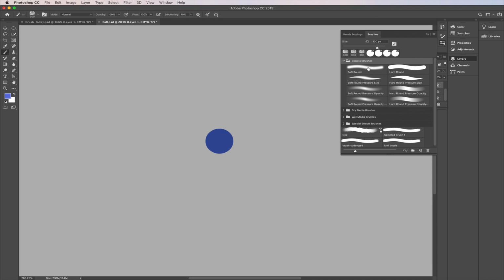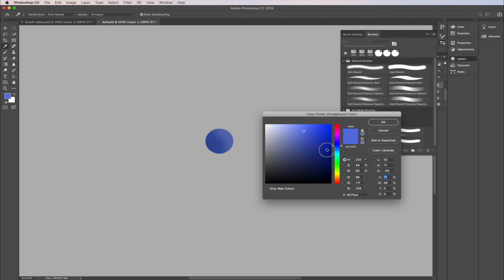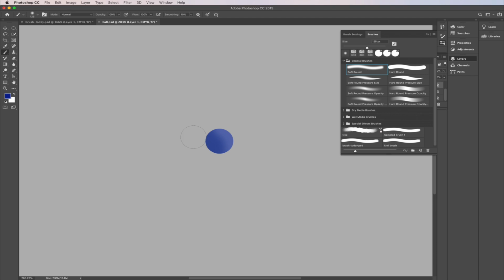Anyway, what I want to do is get a soft round edge brush. That's fine, and I'm going to come back in here, make sure it's just a little bit smaller by using the bracket key, left bracket, to put it down there. Slightly lighter color, and there we are. I'm not painting any of the background, only the graphic itself. I'm going to just click on here to go to a darker color now, and do it the other way, and just come through here.